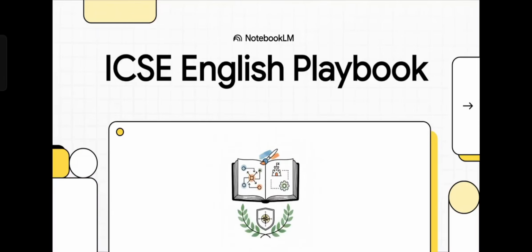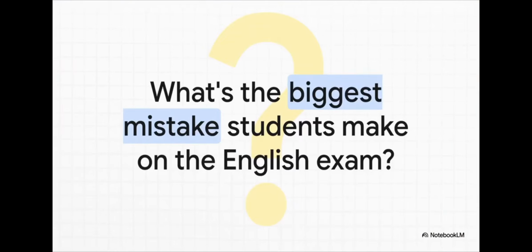Welcome to the Explainer. Today, we are cracking the code on the ICSE English language paper. Look, this isn't just about memorizing grammar rules. Nope. This is about building a foolproof strategy, a real playbook, so you can walk in there and absolutely master paper one. So, let's start with a big question.